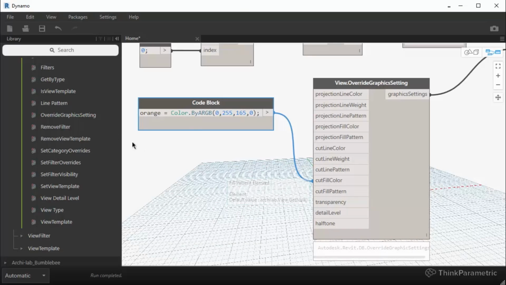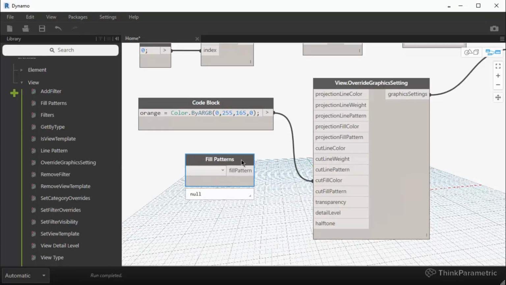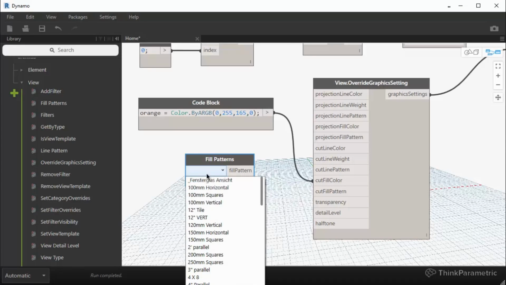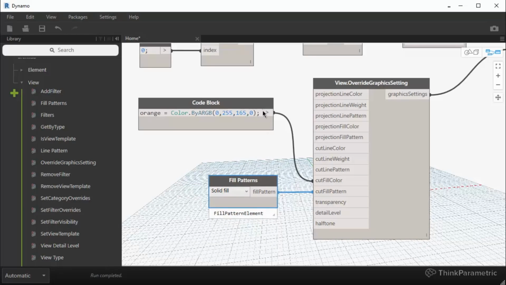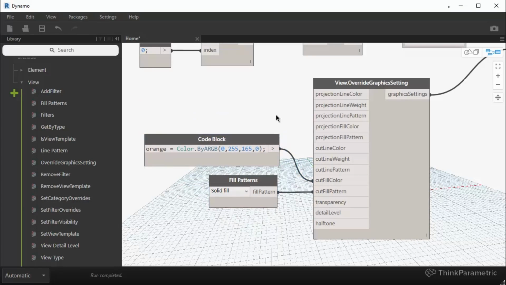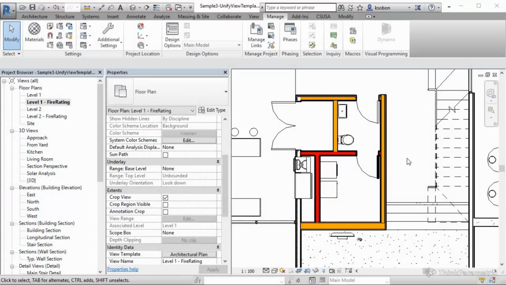We only overrode the fill color, but we haven't specified the fill pattern itself, which has to be a solid color basically. So if we just drop this down and look for solid fill and also override our fill pattern, this will reset our settings just how we want them. So let's just minimize this really quickly and you can see that yes, this indeed worked just like we anticipated.